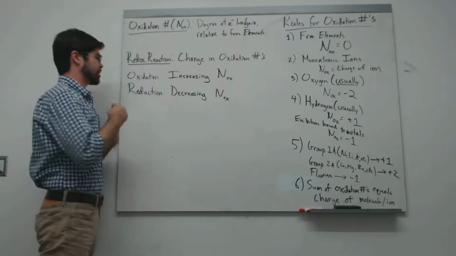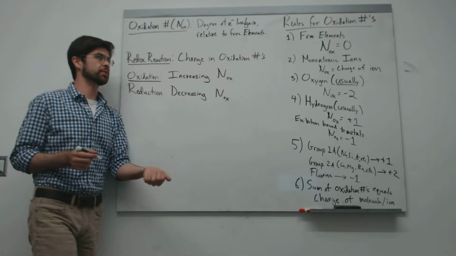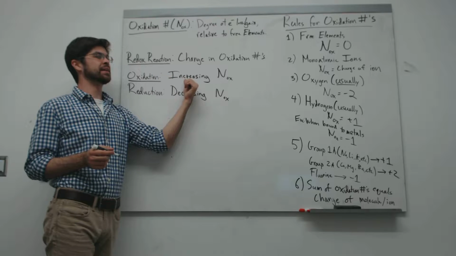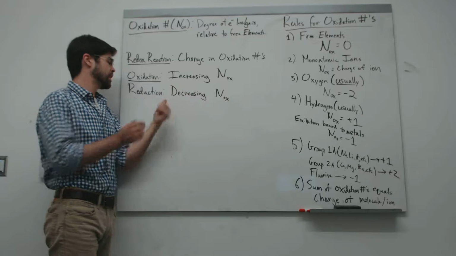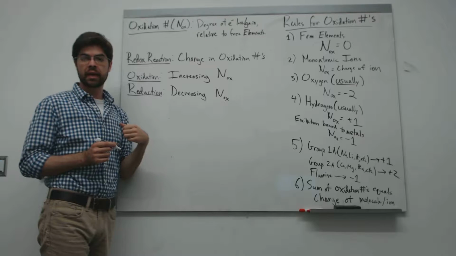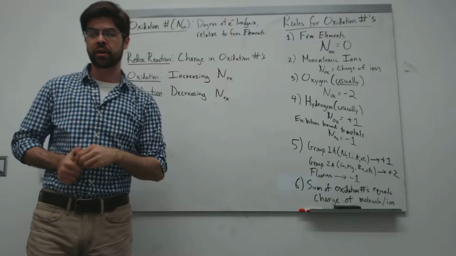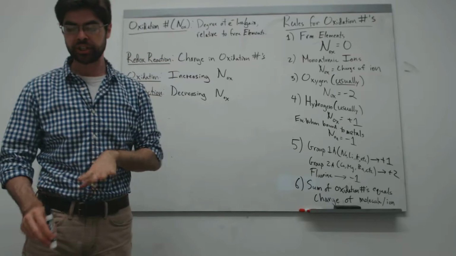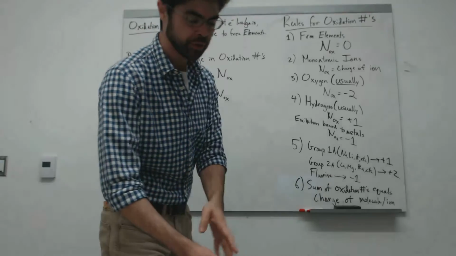And then lastly here, our new definitions: oxidation is not simply the loss of an electron. Oxidation we will define as any time you see an increase in your oxidation number, and a reduction process is any time you see a decrease in the oxidation state. So oxidation numbers are handy as a way to identify redox reactions and keeping track of where electrons have or have not been transferred to.